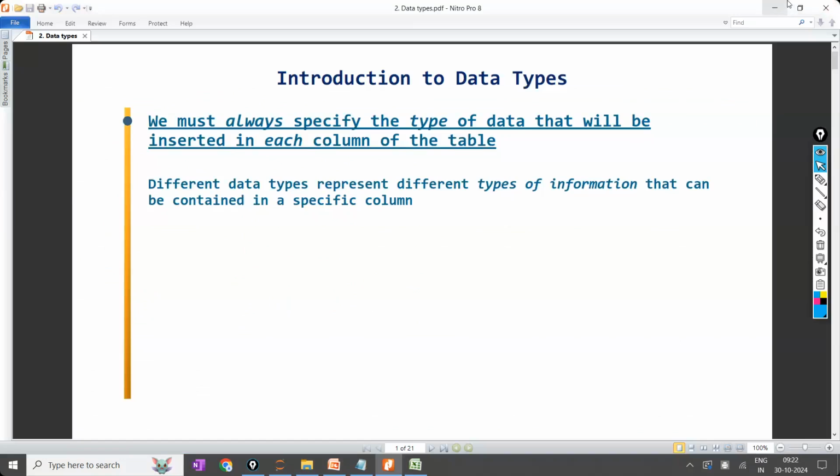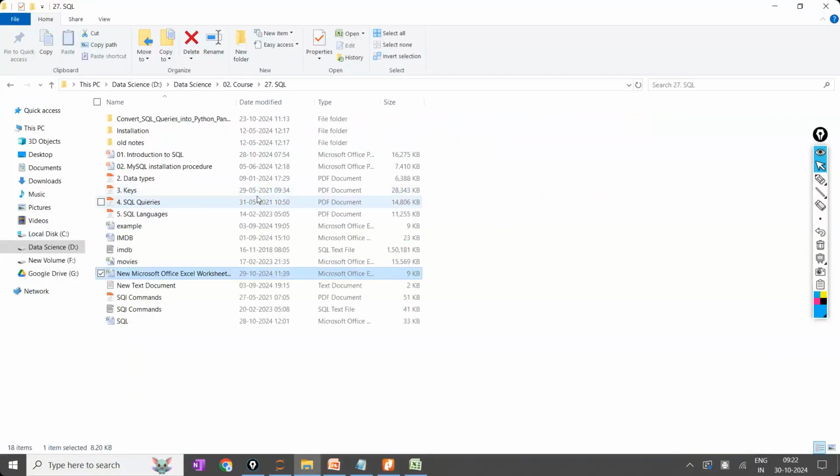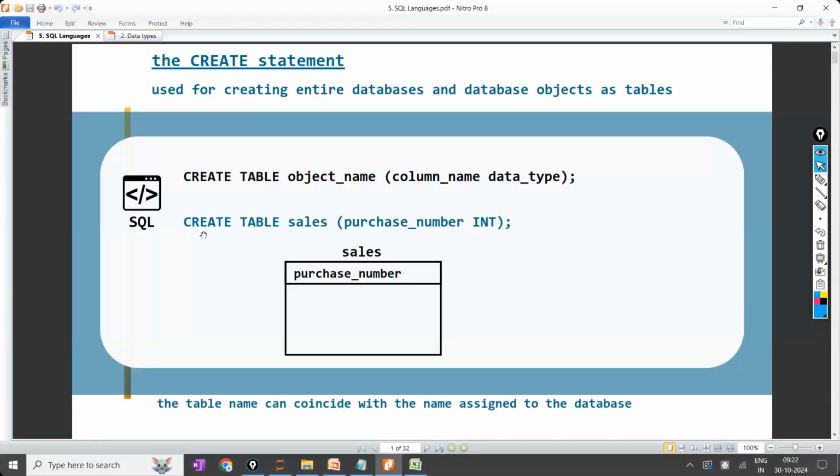For example, you are writing the query like this. These are the queries, different SQL queries we are going to write. The first query we are going to write is create table sales. The table name. In the table, the first column name is purchase number. Along with the column name, I have to mention the data type. That is the query which we have to write.